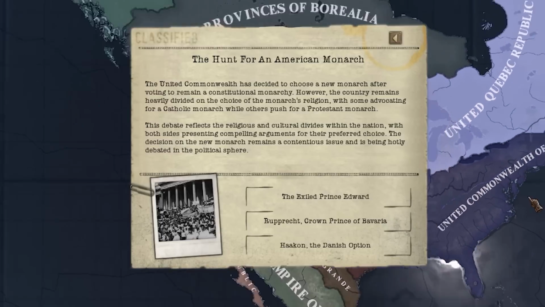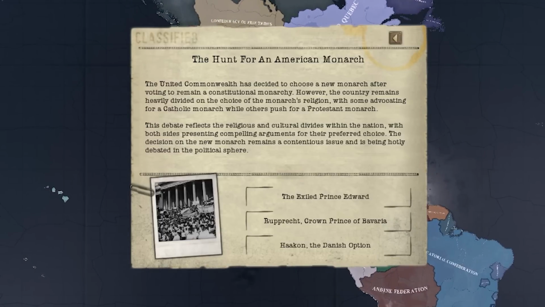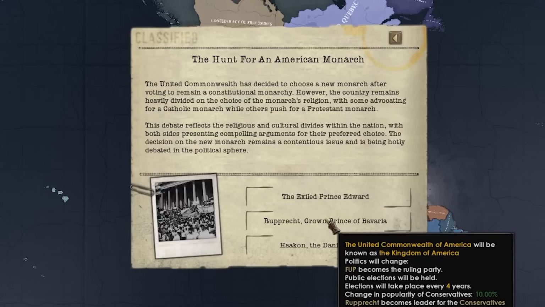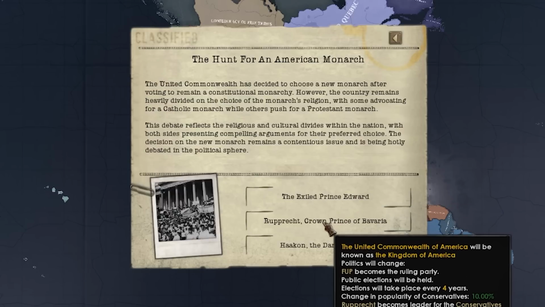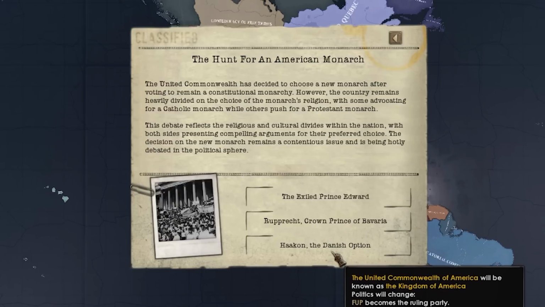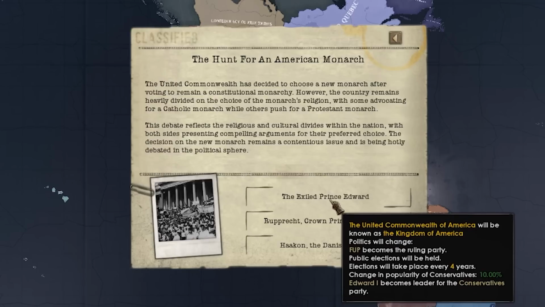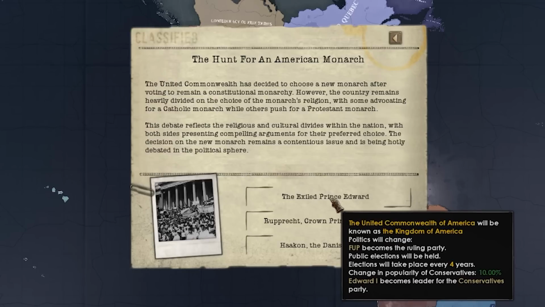The hunt for an American monarch. The United Commonwealth has decided to choose a new monarch after voting to remain a constitutional monarchy. We have 3 choices. We have the exiled Prince Edward. I completely forgot he was exiled. We could have Ruprecht from Bavaria to take over, or we can have Hakon, the Danish option, who'll become Karl I. I'm going to go with Edward. Let's get the exiled Prince Edward. Rubbing salt in the wound. Not only did we beat Imperial Britain and gain our freedom, we are also going to put their exiled prince onto our throne. That's fantastic.